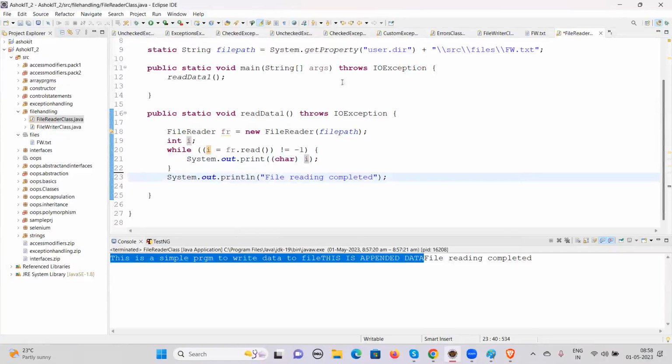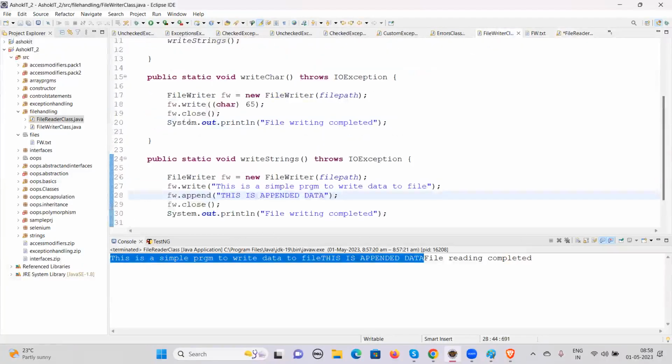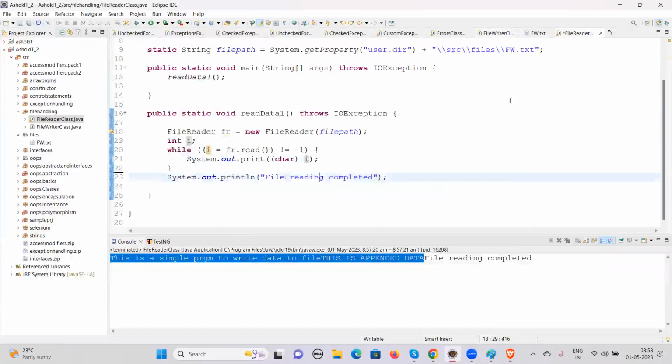One character at a time, as I showed you, is what we can use here. I'll show that one also.